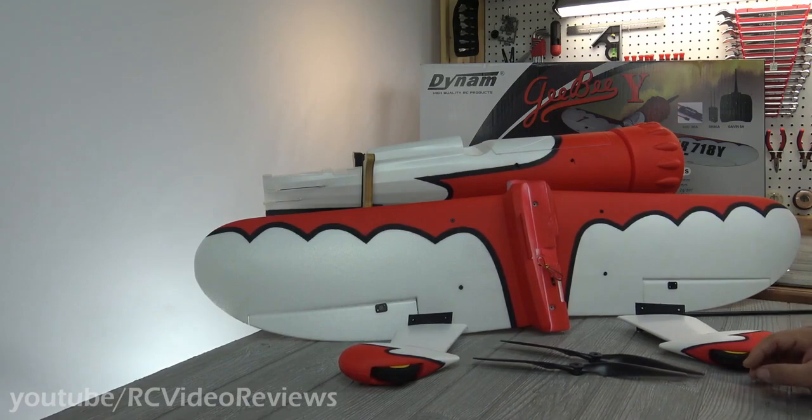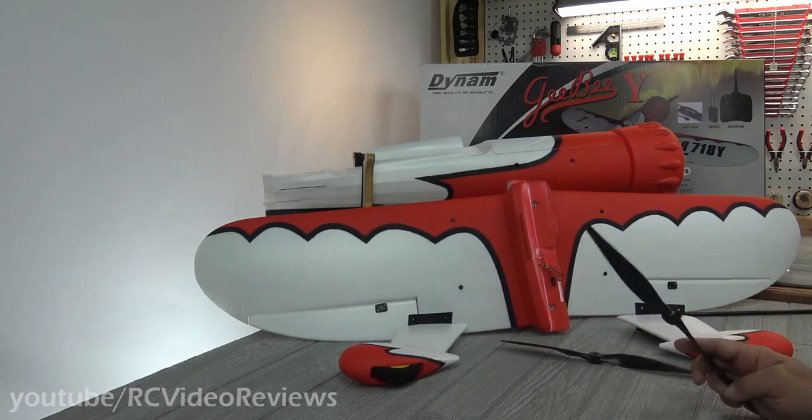The wingspan is 50 inches or 1270 millimeters for those of you using the metric system, and the flying weight is 1250 grams. This one spins, as I mentioned, a faster motor. This is a 900 kV 3715, and it'll be working a 12.6 prop.